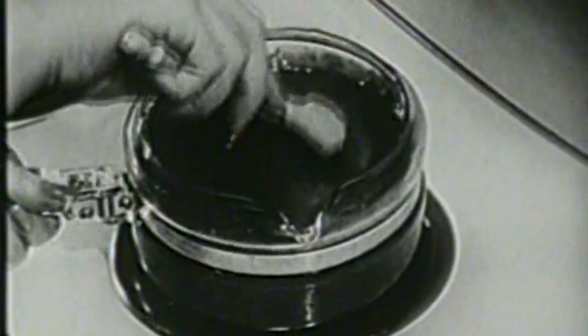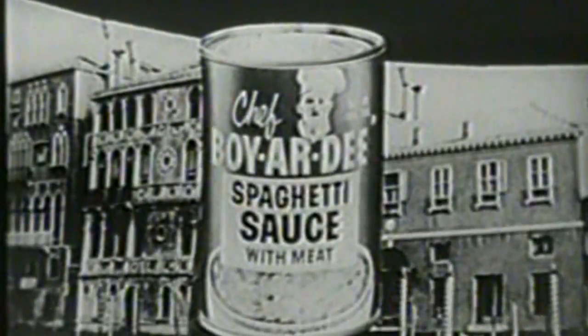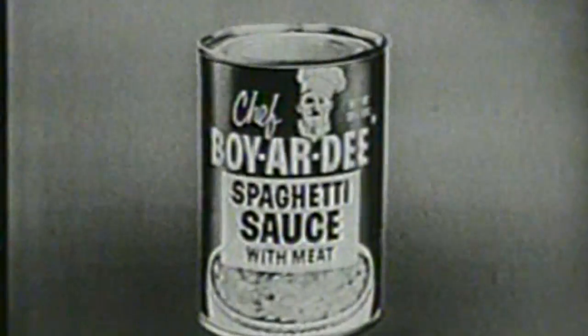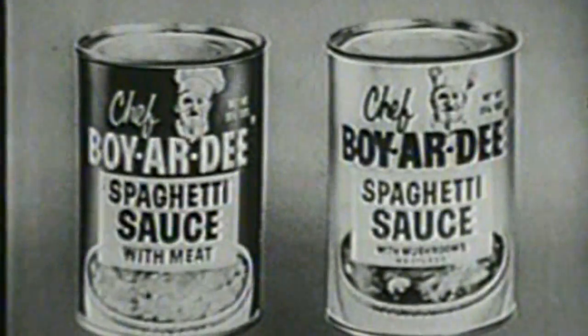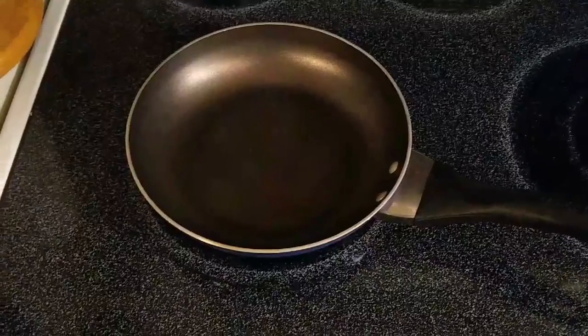Chef Boyardee sauce with meat is made from juicy, sun-ripened tomatoes and tender, quality beef, simmered in a spicy sauce that makes a rice and cheese loaf, a casserole, or a spaghetti dish a real Italian-style dish. So when you'd like to add that special Italian touch to your dinner, do it with Chef Boyardee sauce with meat. Try Chef Boyardee sauce with mushrooms, too. Both are prepared from the chef's own Italian recipe.